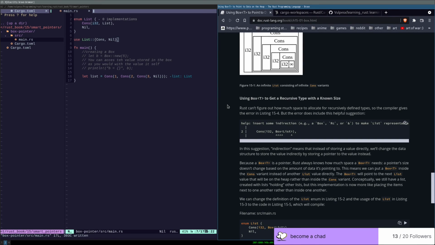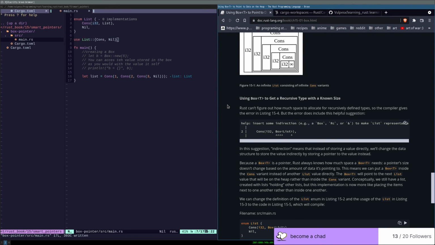Where was I? I looked away, now I forgot where I was. So, because a box is a pointer, Rust always knows how much space a box needs. A pointer's size doesn't change based on the amount of data it's pointing to. This means we can put a box inside the cons variant instead of another list value directly.